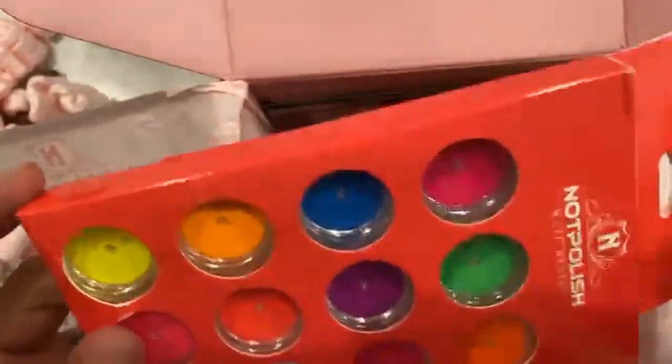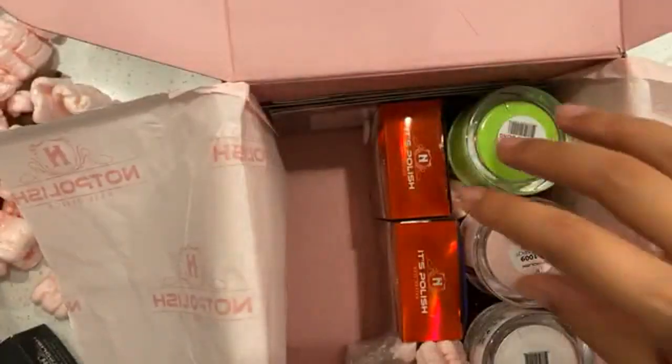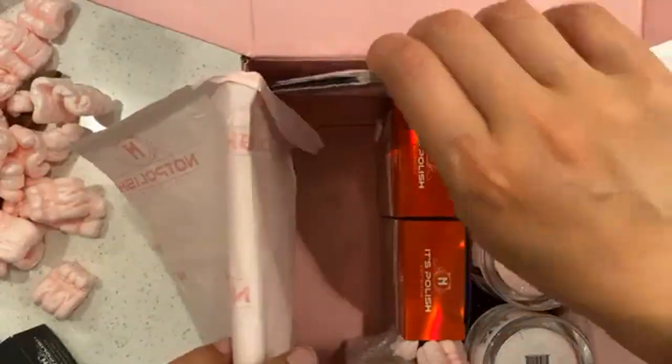So you guys see me use pigment for standard pigment, just like how I have in there. And we have a lot more stickers over here. Designer stickers. Okay.